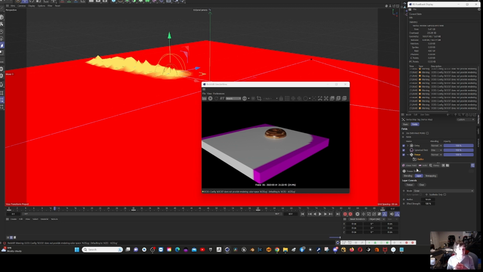I have not experimented with that, but you can probably get some cool effects. I mean, look at this cool effect we got by animating this field and having it go. Maybe I'll try to turn it into something.